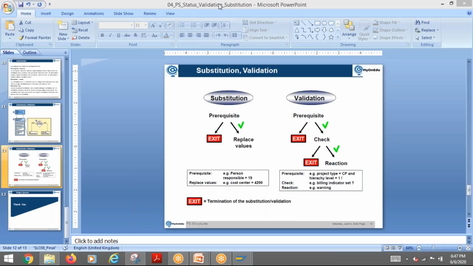So it's not that the system is randomly picking it. During the substitution creation, you are specifying what needs to be substituted. So there is no question of a wrong value being substituted. The issue may come only due to data inconsistency or a server issue, where substitution may not work. That is a very rare case. Otherwise, there won't be any issue because it's part of a program; we are just adding that functionality. So this wrong value replacement will not happen.